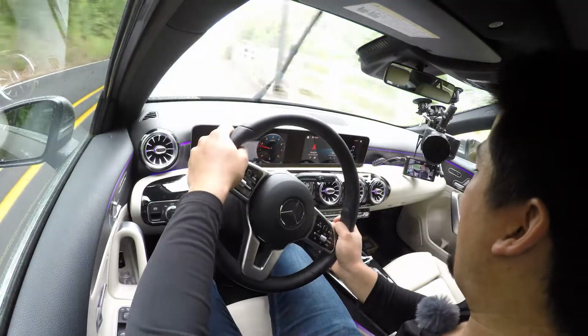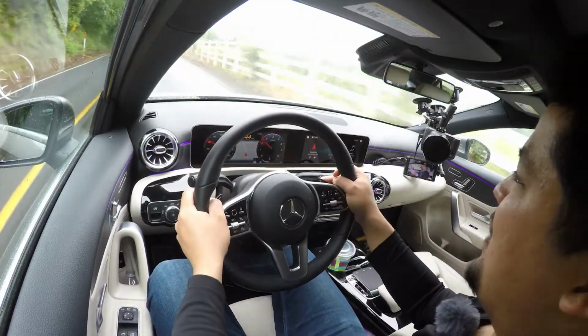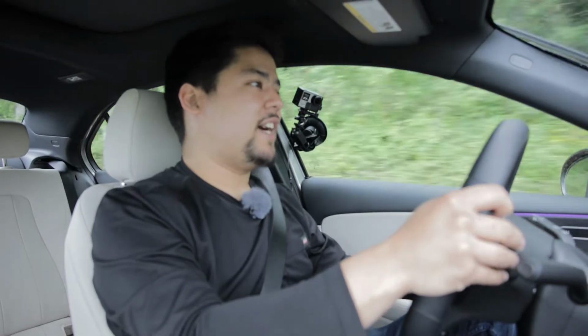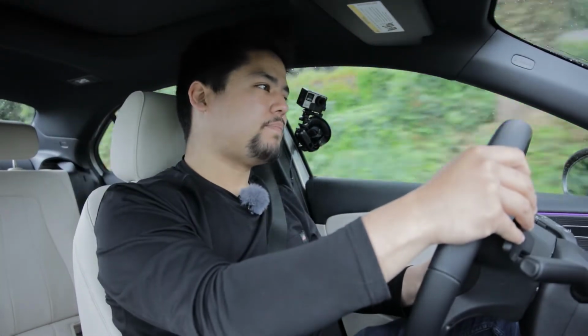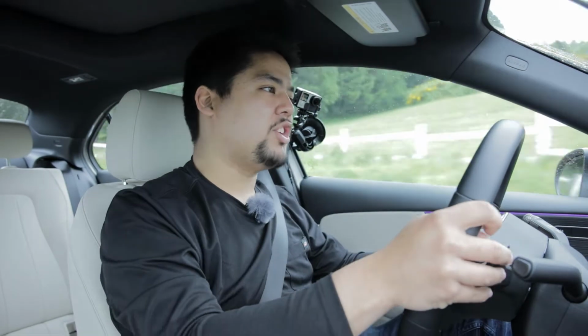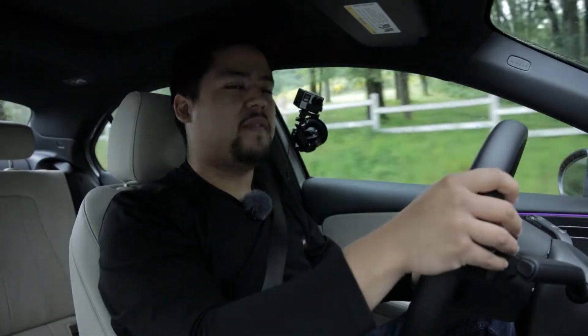It handles really well, much better than my E55, I will say, but that's to be expected out of a car that's 20 years newer. It takes corners pretty well. These Michelin tires grip pretty well. So overall, if you're a car enthusiast, this isn't really going to be a car that provides that visceral experience. But if you're somebody who's just looking for a nice car to get from point A to point B, overall the driving experience of this car fits that bill pretty nicely.